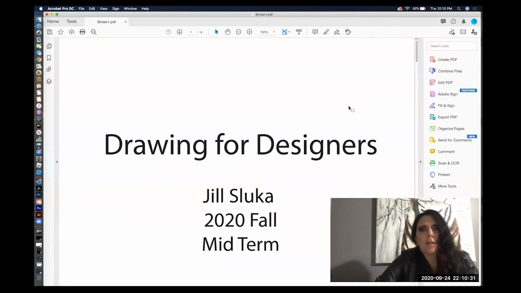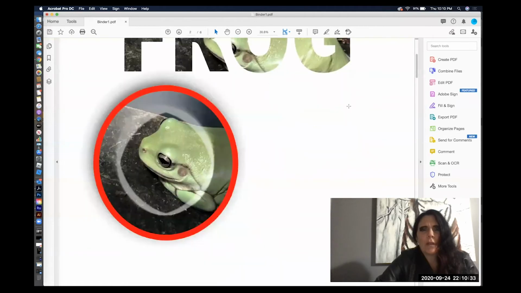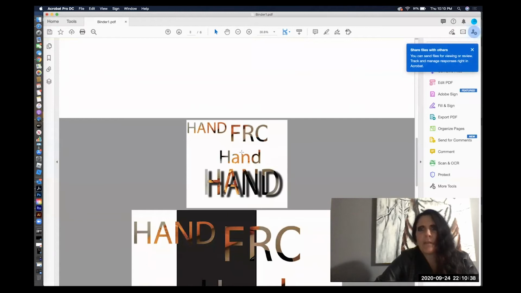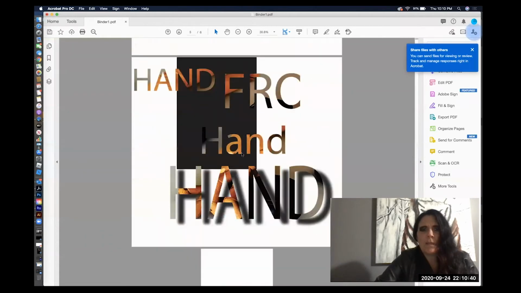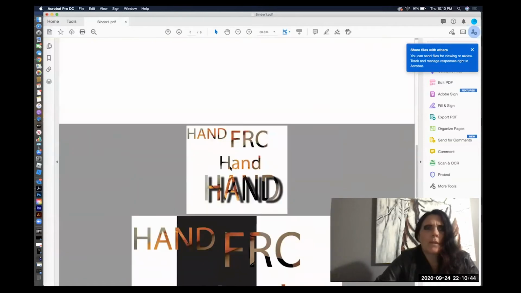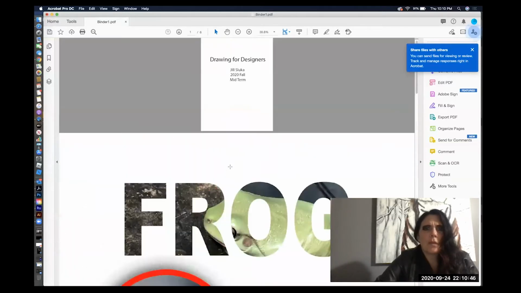That is it. So when I go to drawing for designers, I go down, you'll see my frog one. See what I'm talking about? That file is also itsy bitsy, right? And this one's medium, itsy bitsy. But when I open up into full screen mode, none of that actually matters. So it depends on the person who's opening it and how they're opening it. So you do want to keep that in mind, because you may want to keep them all the same. So going all the way across, all the pixels the same, would probably be better.